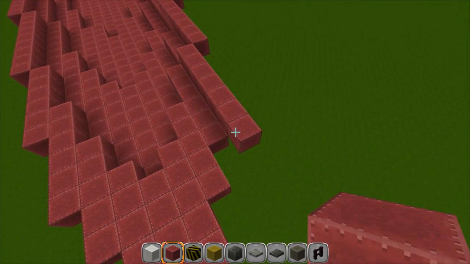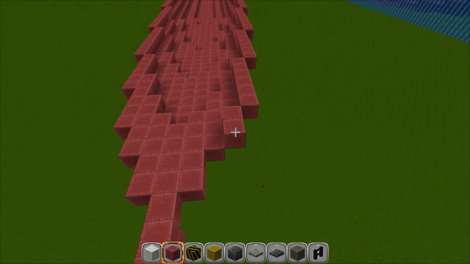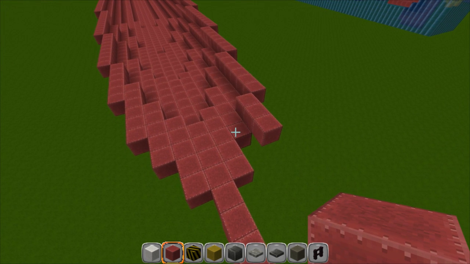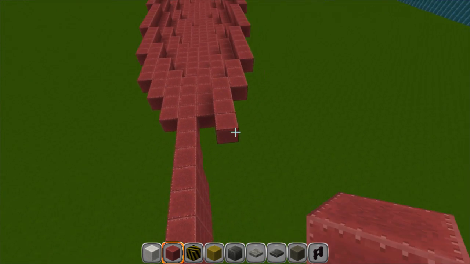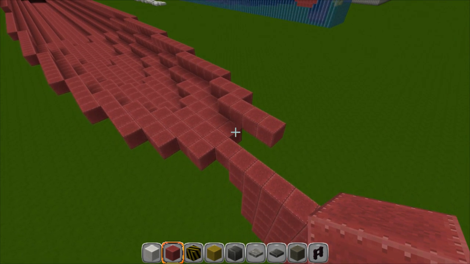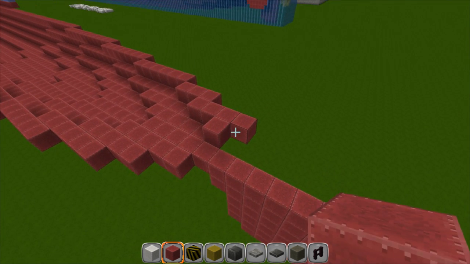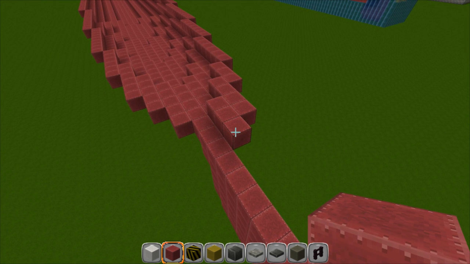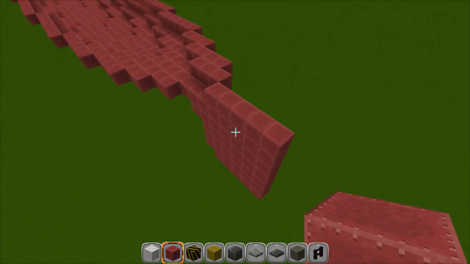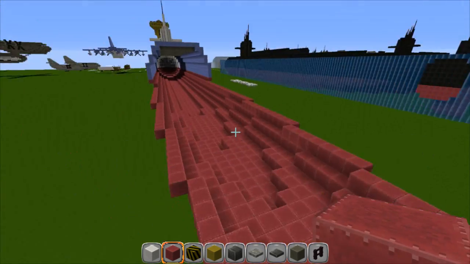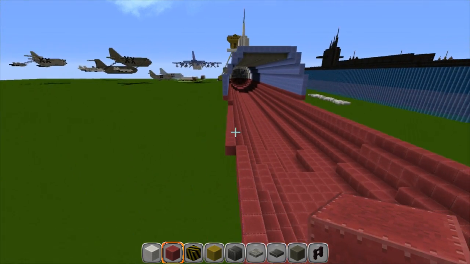Alright, now we're going to go diagonal and cover up that spot and go 3, 2, 3. And then 4, covering up the last block of the 3, covering up that. 2, 3, 4. So that's what you'll have. And now go 3, 1, 2, and 3. And then run 1, 2, 3, 4, 5 on top of your bottom fin. Alright, so let's do the same thing on the other side.